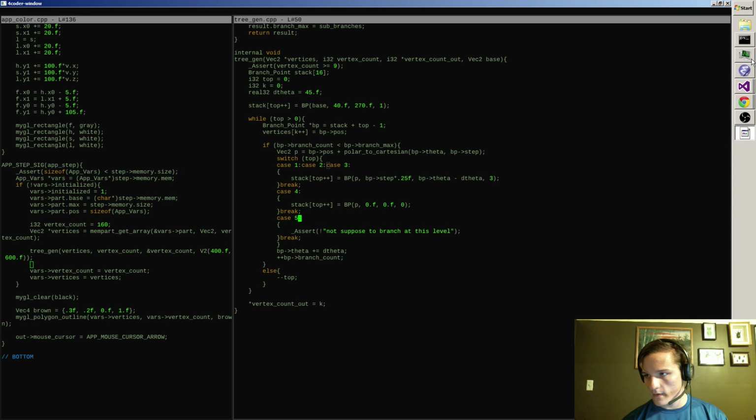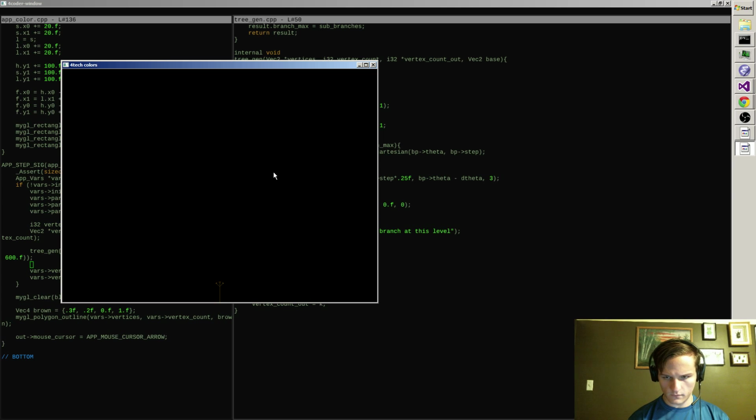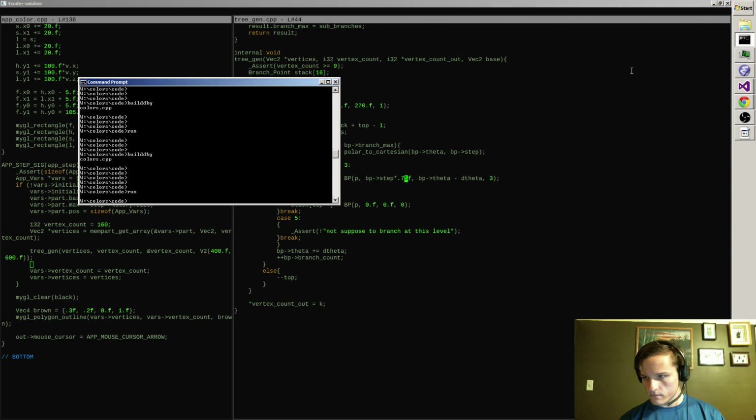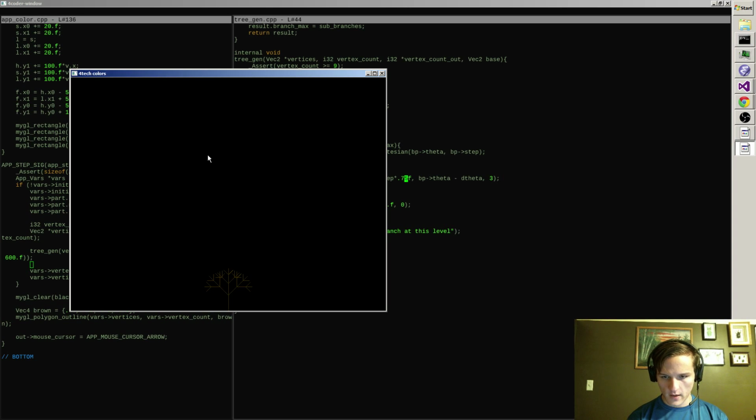See how that goes. Not quite what I was hoping for. Oh, I made that even smaller. I meant to make it bigger. Nice, okay. So it's sort of tree-like, right?